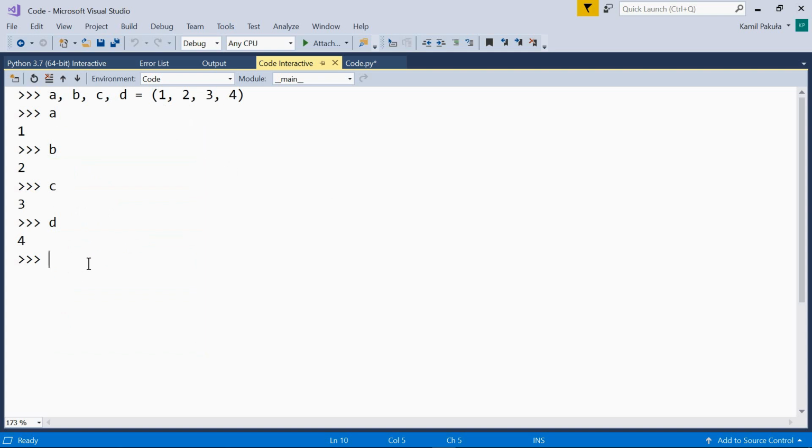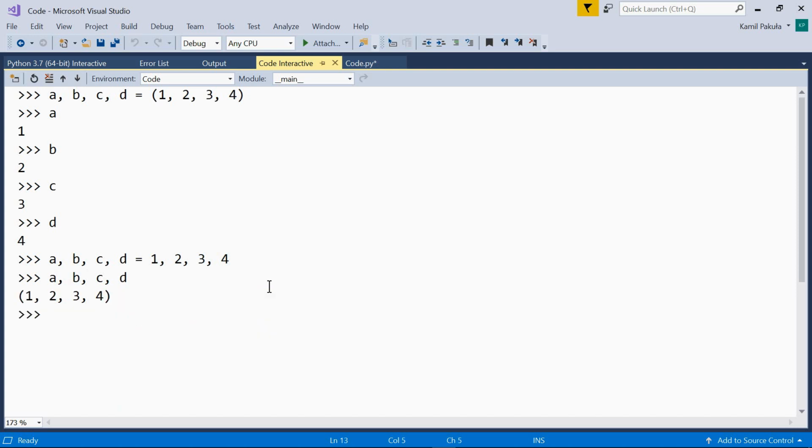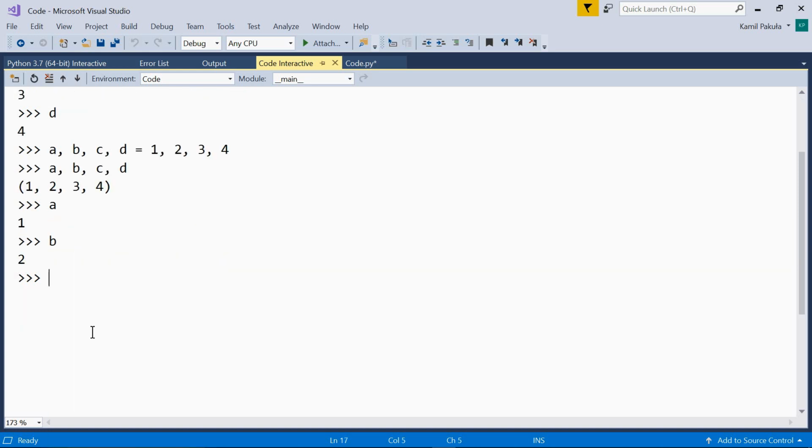We can also use a tuple assignment, like so, without parentheses. And it also works. Let's print the elements again, A, B, C, and D. As you can see, here we get the tuple, or individually A, B, C, and D. If there are different numbers of elements on both sides of the assignment operator, we get an error.